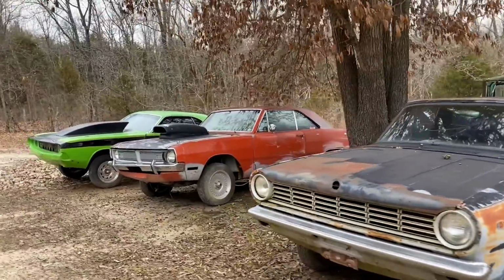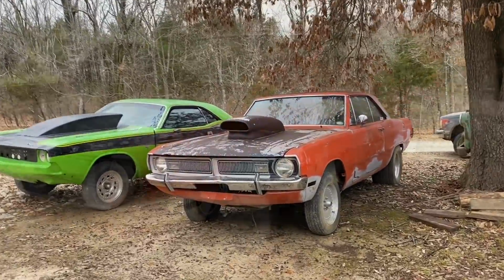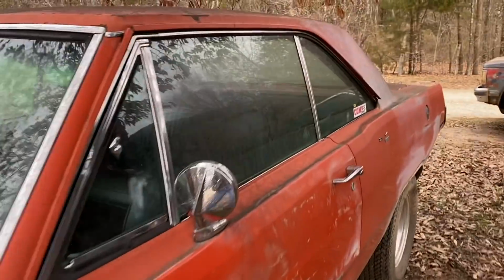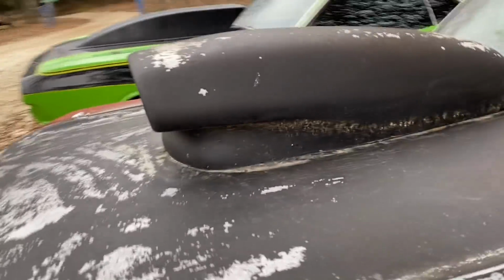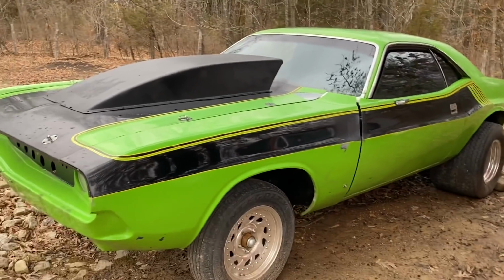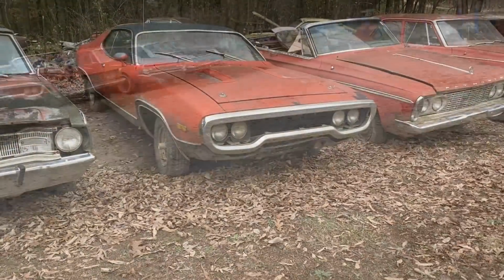Lots of A bodies. Seems like he's got a handful of Dusters. We actually got this thing's cool. Yeah, this is cool. She's rusty. This is just right up my alley. This is all I want. Look, it's a bucket seat car, no less. Yeah, well, there's bucket seats in it now. Slant 6 car. I like it. Fiberglass hood. Some kind of 72 and up. Yeah, this thing's really kind of cool.